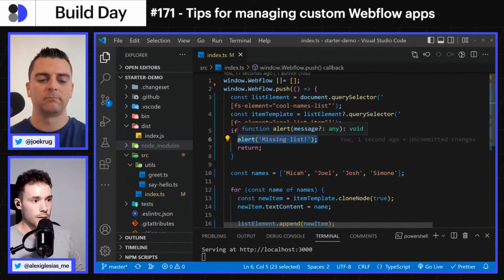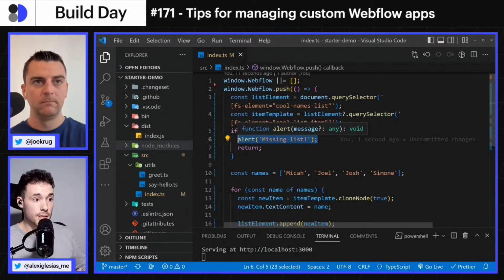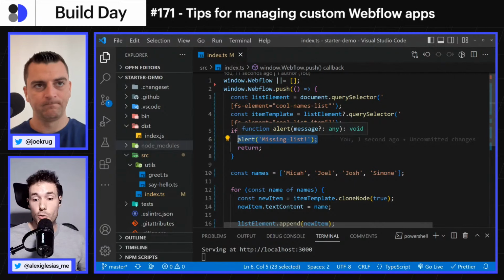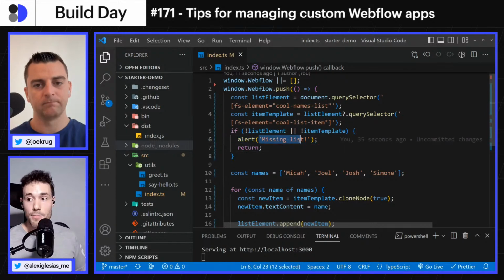But imagine somehow I want to display a proper error with specific wording that the marketing team wants to be able to manage. The best way that we can do that is from the CMS. So for example, we could create a collection list called errors, and instead of hard coding a message here, I could add a method.